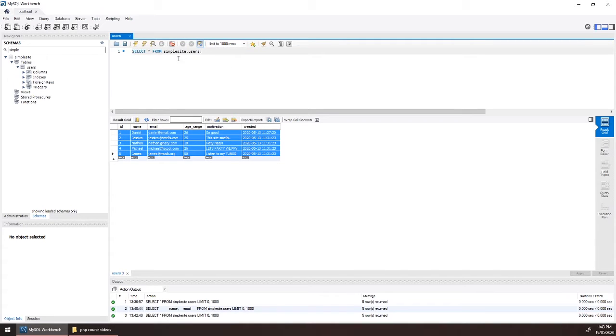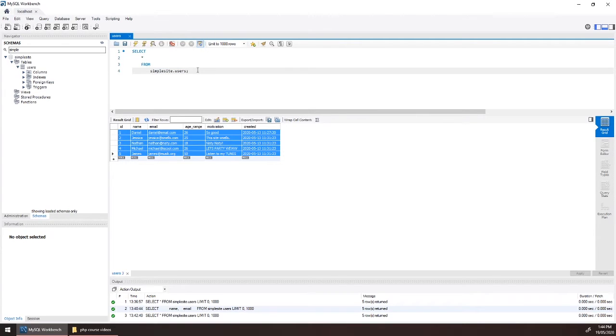Now, before we do that, we should make sure that our query is nice and structured so it's as easy as possible to read. MySQL Workbench has a button that does that automatically for us. It's this beautify/reformat button. When you press it, it'll automatically restructure your code to make it a little bit easier to read. Another thing I like to do is indent the from statement to make it a little bit clear that we're selecting from this table. This makes it nicer to read when you have really big and nasty queries.